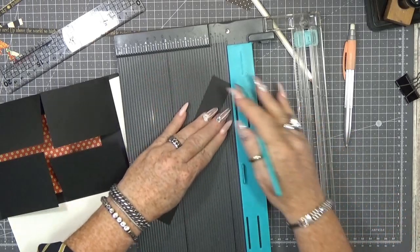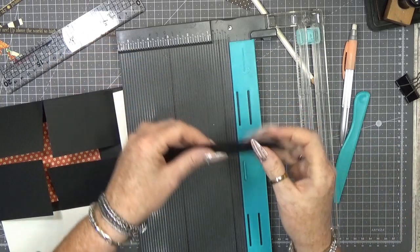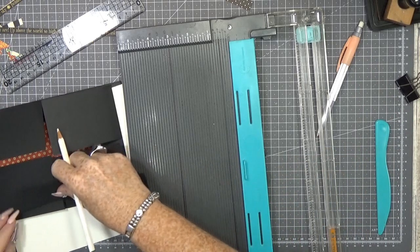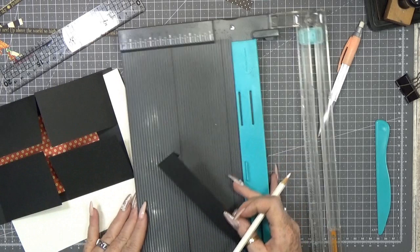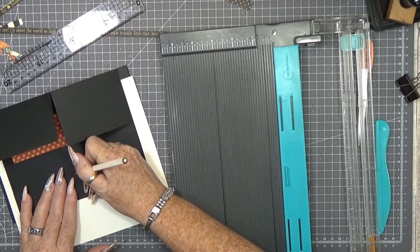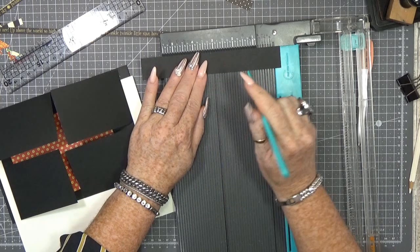Let's make a little flippity flop. Am I still in frame? Not completely. No, okay, let's measure this. How wide does it need to be? And then, again, making a flippity flop.